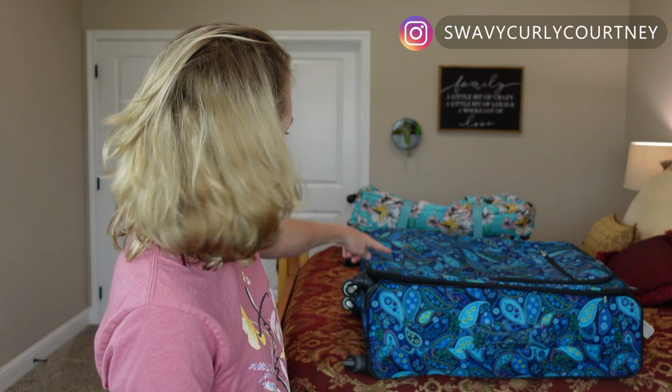Anyway, this was able to contain any spills or messes that happened with the shampoos. I like this one. This is a nice bag. I'm not sure I can link it, but you can find bags like this at the Dollar Tree and at the Walmarts. And as you may have seen, you can see it there and you can see it here.